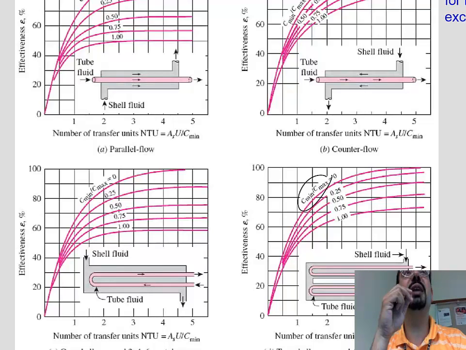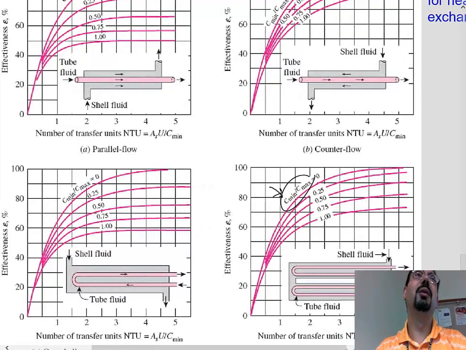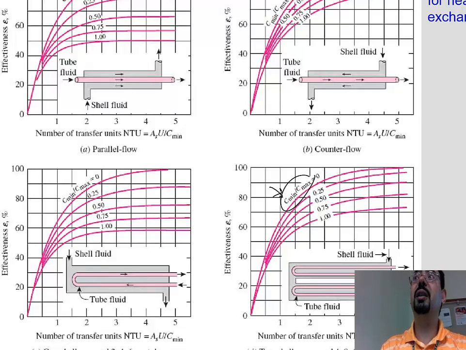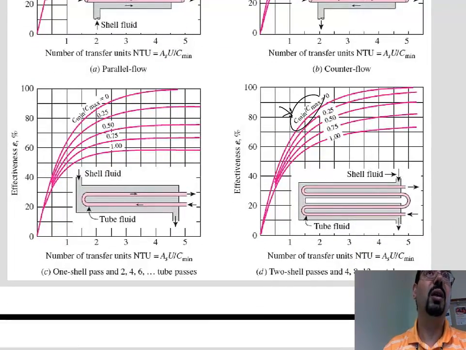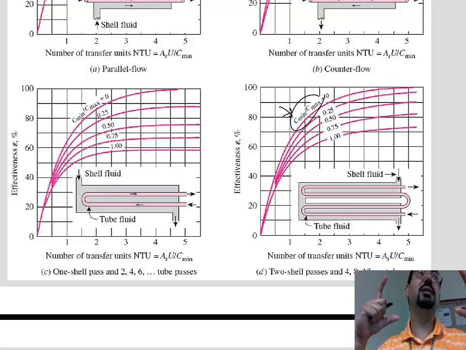So what makes our project annoying is that we are asking for the m dot, and still we have to use this method. Well, you will have to assume that one of them is minimum, and assign this number before you are actually able to use the chart. But because you are using Excel, that assumption gets verified very quickly. And when you look at that video, you will see that basically in 4 lines, maximum 4 lines, Excel is doing them. Your assumption gets reused and reused and reused until the number that you assume is exactly the number you calculate. And then the problem is over.